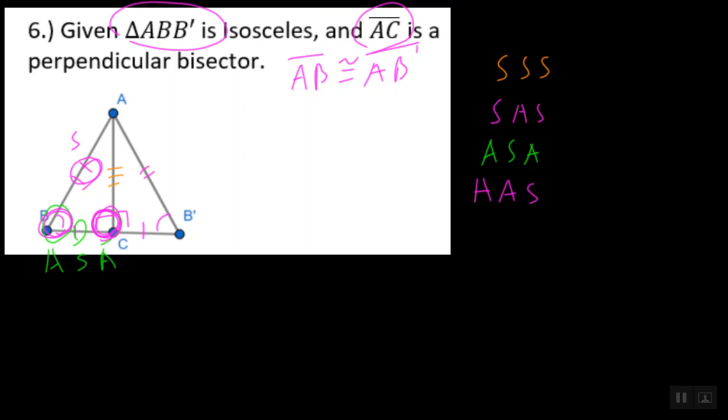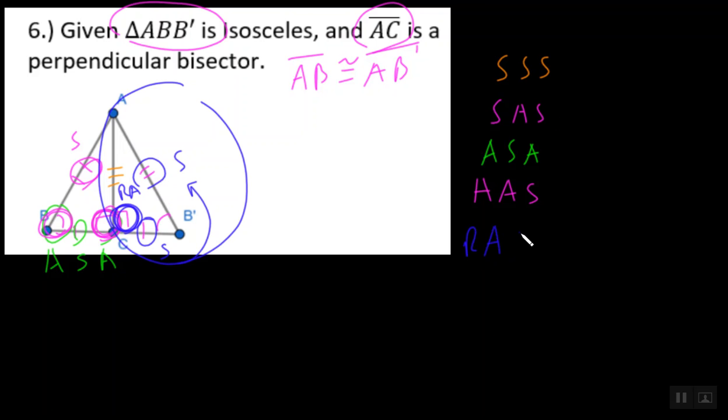Are there any things here that we're missing? Well, just because it's a little bit cluttered, let me move over to this right triangle. We're going to move to this right triangle over here. And notice we actually have a right angle. I'll label that RA. We have a right angle. And then as we move around, we have a side. And as we move around more, we have another side. Right angle, side, side. Or if you will recall, we call this hypotenuse leg.